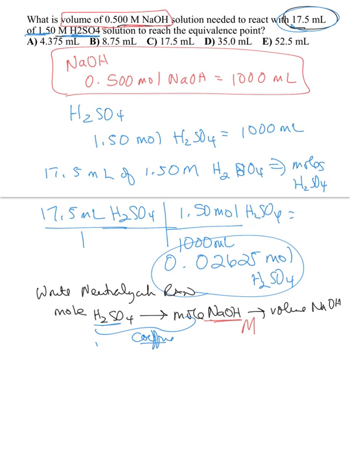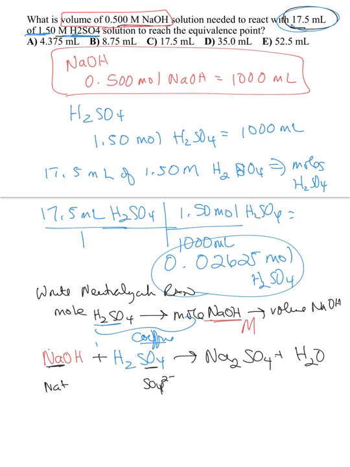In a neutralization reaction, you have to be able to recognize you have a strong base, because you memorize those, and you memorize your strong acids, H2SO4, and they are going to make the salt, sodium sulfate. You need to know sulfate is a 2- and sodium is a +1, so you're going to need 2 sodiums with 1 sulfate, and then you're going to make water, because you make some kind of ionic compound, a salt and water. Now you want to balance it. So if you have 2 sodiums over here, then you need 2 sodiums here. And now we have 1 sulfate and 2 sodiums.